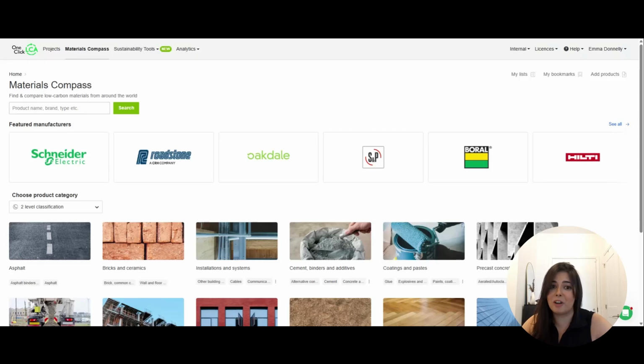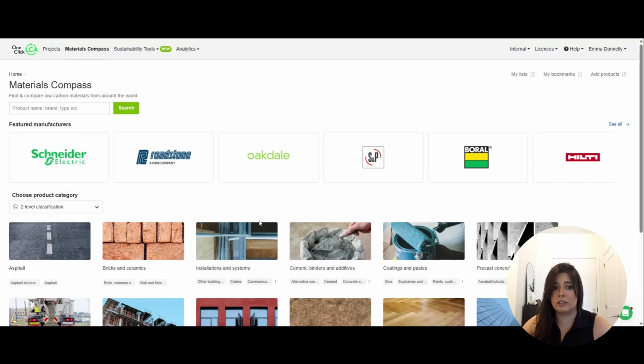In many cases, project teams already know which material categories are driving carbon impacts. The challenge then becomes identifying which products within these categories perform best. For example, which insulation product has the lowest embodied carbon? Which products perform better than the industry average? Which manufacturers have optimized EPDs that may help support credit achievement? And finally, how do you compare multiple products without manually collecting and analyzing dozens of EPD documents? These are exactly the types of questions Materials Compass helps answer.